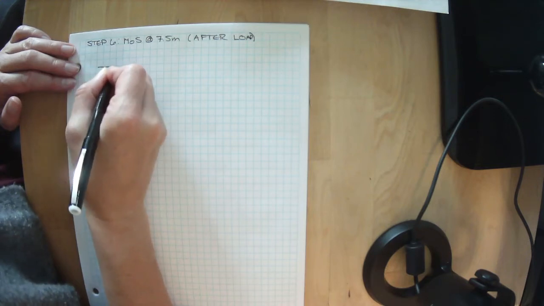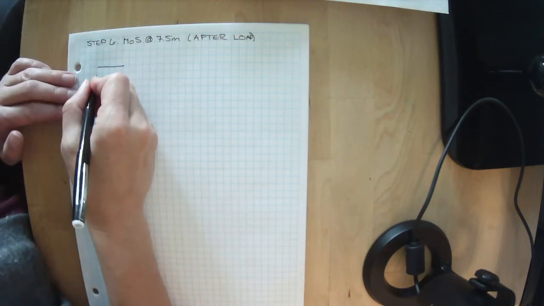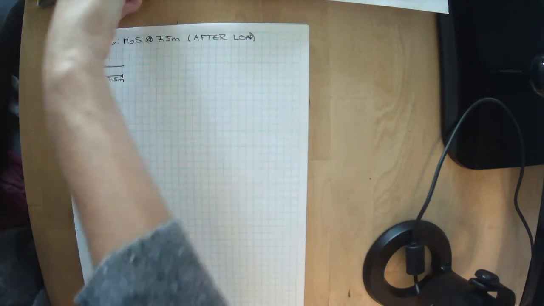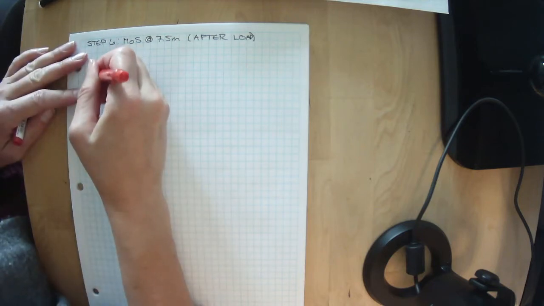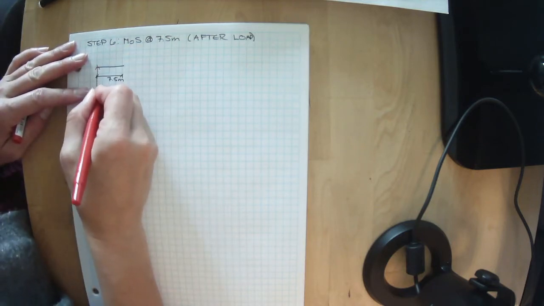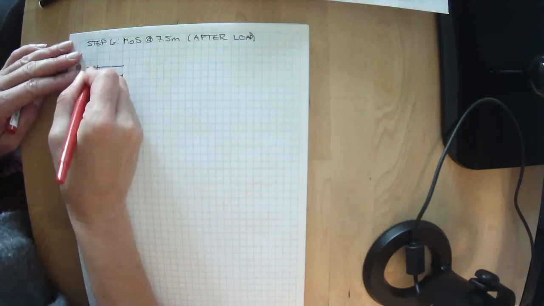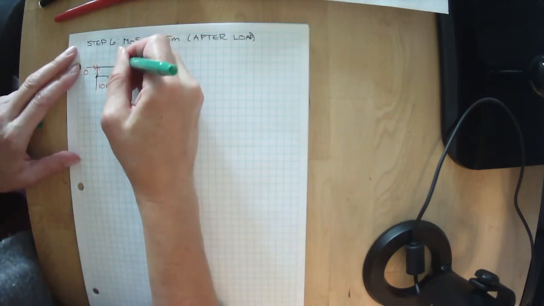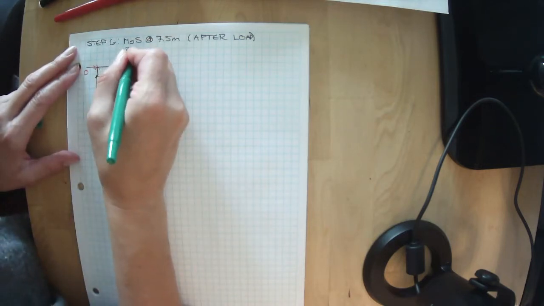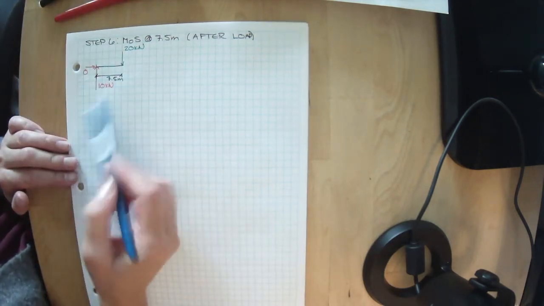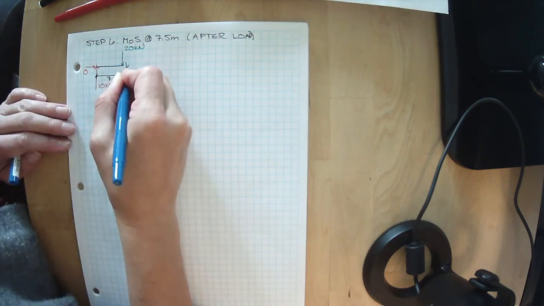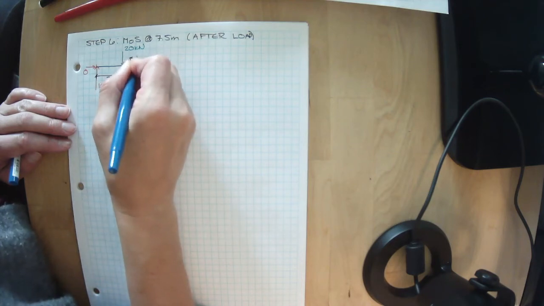So it looks very much the same. We know that it's still just over 7.5 meters, but so small after that rounding, it doesn't even seem to matter. We've got 10 kilonewtons of reaction here, 0 here. We're just after our applied load now. So we've actually got our 20 kilonewtons right here. We know this thing isn't moving around, so there must be something holding it in place. We have our unknown shear and our unknown moment.